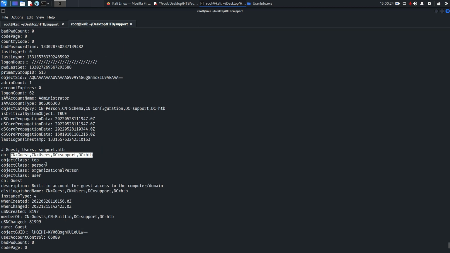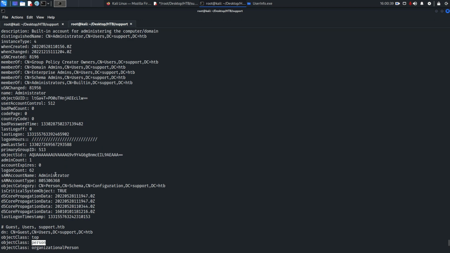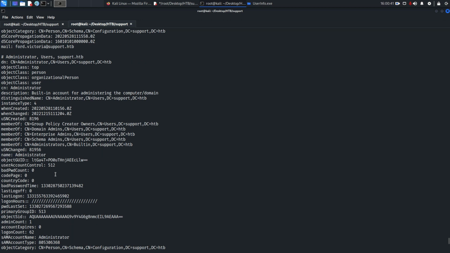Okay, and this is the property, objectClass is person. So you can also add here the objectClass or property if you want to just see person, or if you want to just see the group. Okay, but that's fine. It is a bit big result, but no problem.